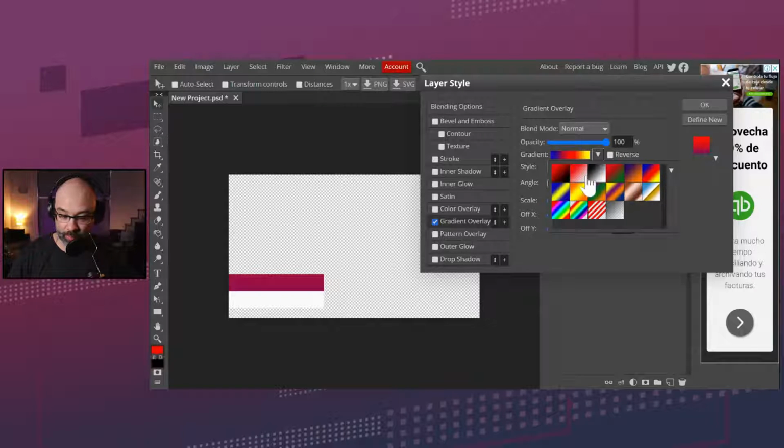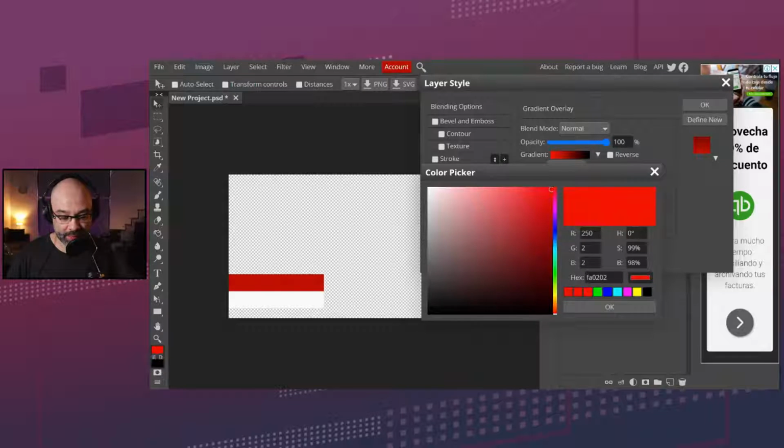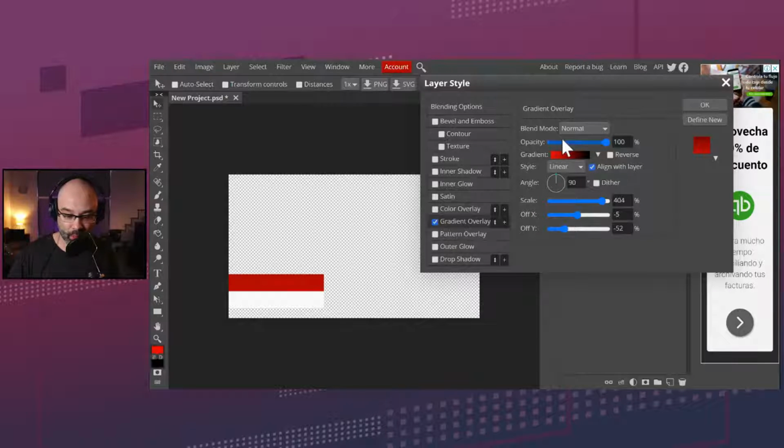That actually looks kind of nice, but I'm going to keep mine red and black for right now. You can make yours whatever color that you want, but keep in mind this is going to change based on the colors you have down here. So if you want colors to match your brand, come down here and change all the colors in the red and the black by simply tapping on them, changing the color, and then hitting OK. So I'm going to keep it on red and black.